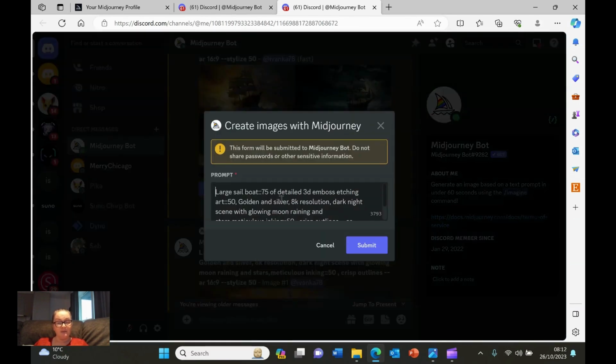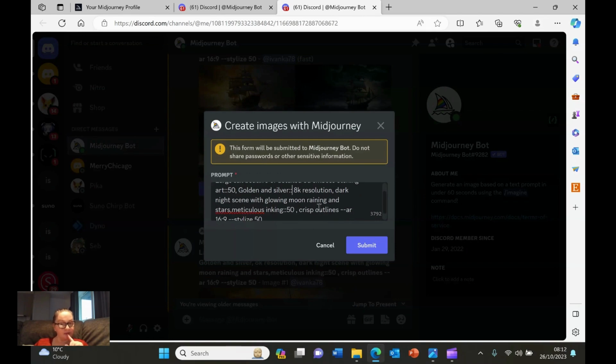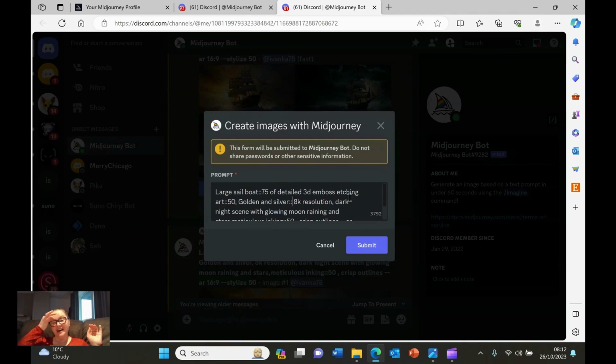Okay, so large sailboat. We've got 75 of detailed 3D emboss etching, and that's 50 golden and silver. I'm going to assign, I just don't want to go overboard again. If I do 100, it's going to be quite overbearing, because it's going to be more than everything else. Guys, by the way, this is just what I'm learning. It doesn't mean that this is the way. So I'm just going to do 75 as well and see what happens.